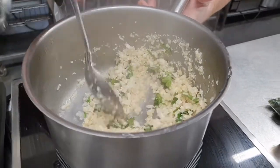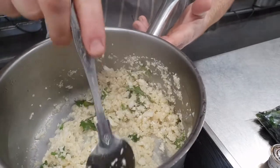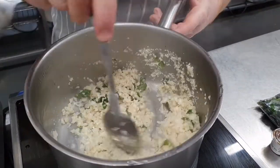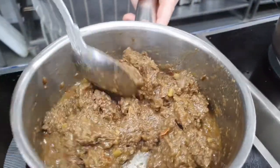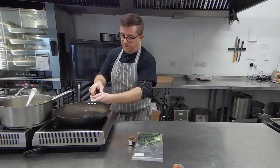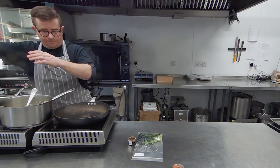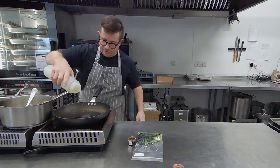Okay, so this is the cauliflower rice. You can see that that's sort of almost disappeared now, that coconut milk into the rice. And then the rendang is starting to bubble nicely. Then I'm going to start heating my pan. Put a little splash of oil in there.